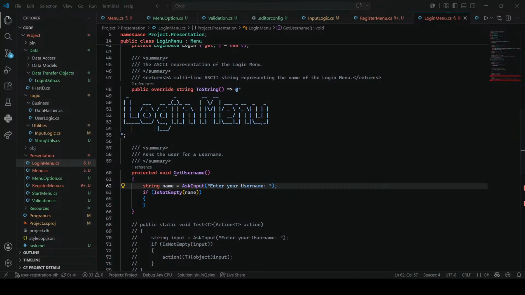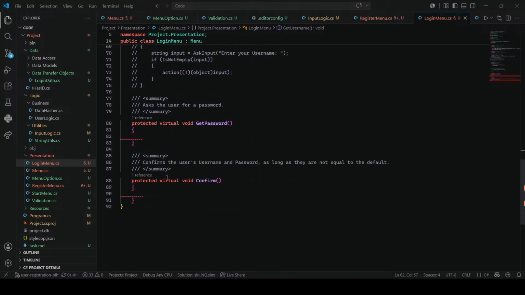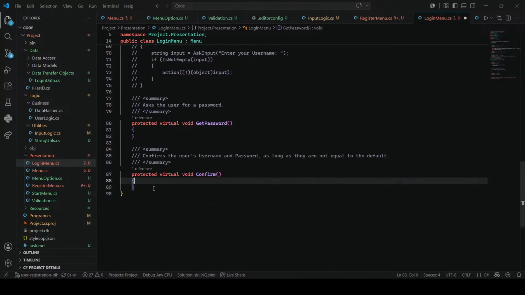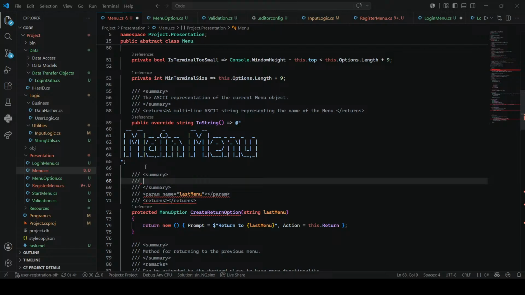All right. What else are we gonna do here? Well, what else do we have to fix? Man, this is just me complaining. There we go. So that's fixed now. Now we gotta document this. Create a new menu option object for returning to the previous menu.